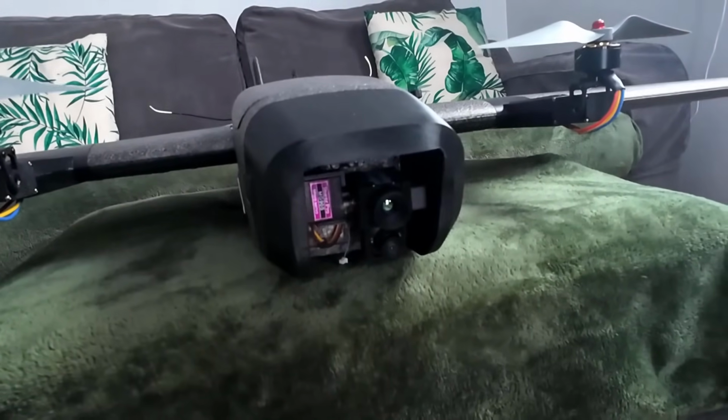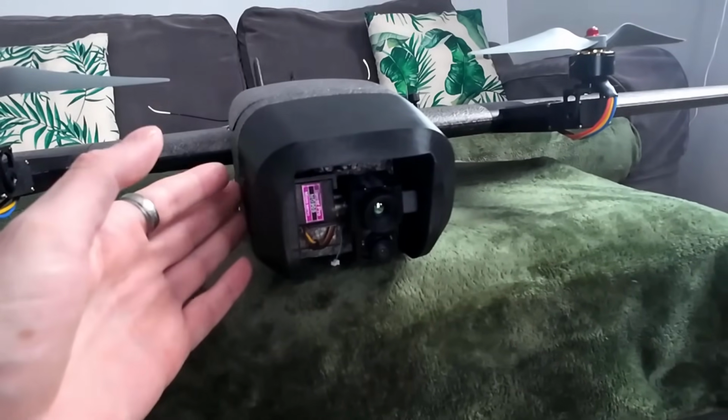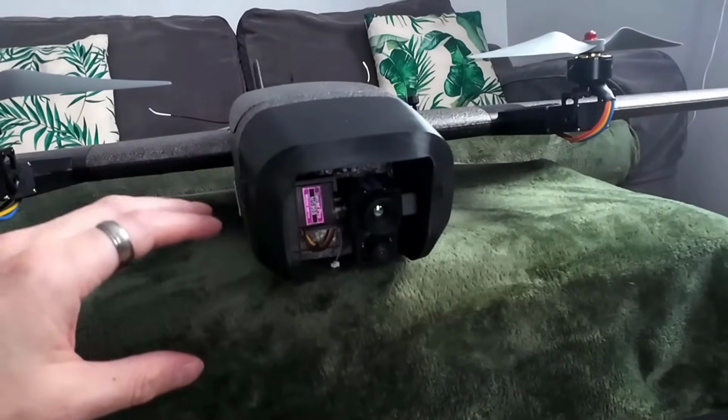Now, as I said a minute ago, the goal is going to be to take this aircraft up in the air and then just hover it at a fixed point in the sky.